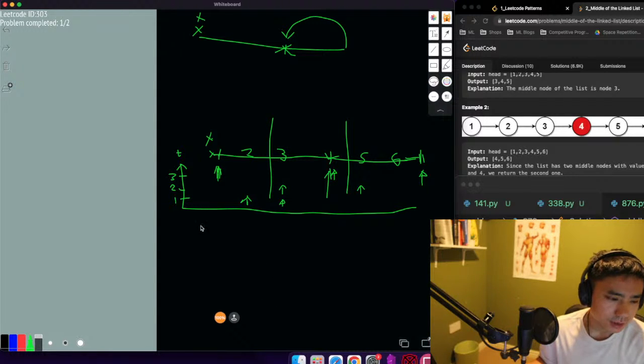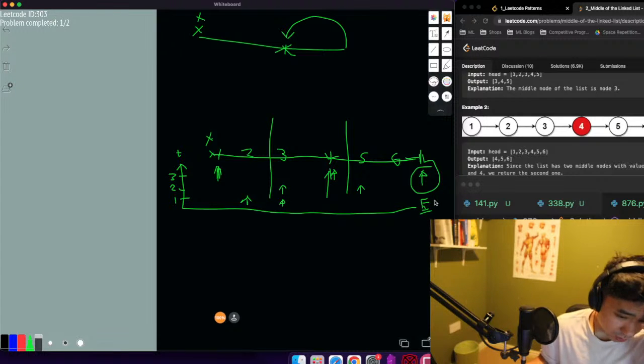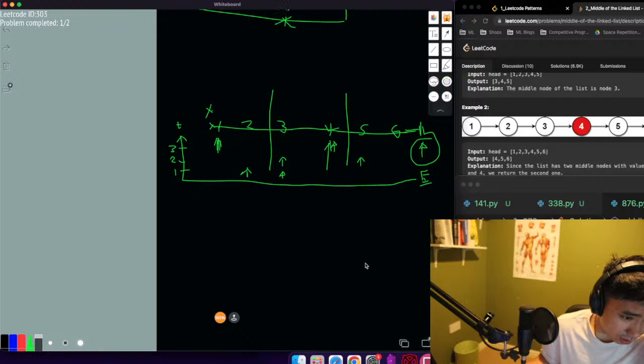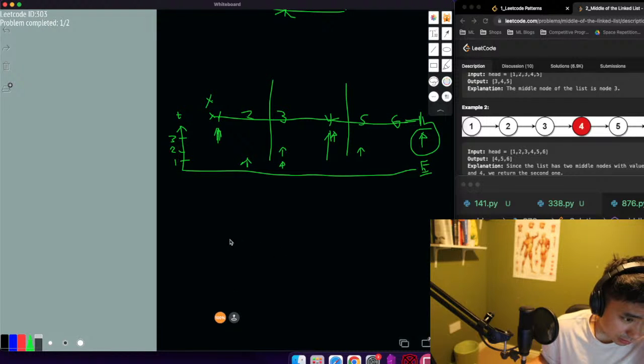Dude, I lost my train of thought. Pointer 1 at time step here, and then time step 3 would be here, and then this guy would jump over here. So right, okay, I'm assuming if it is even, then it's when the fast pointer is at the null location that we want. What about odd?